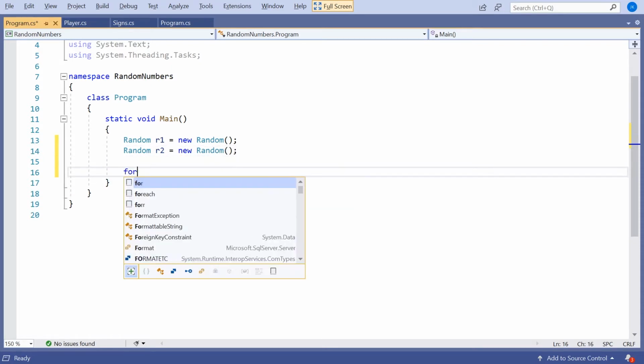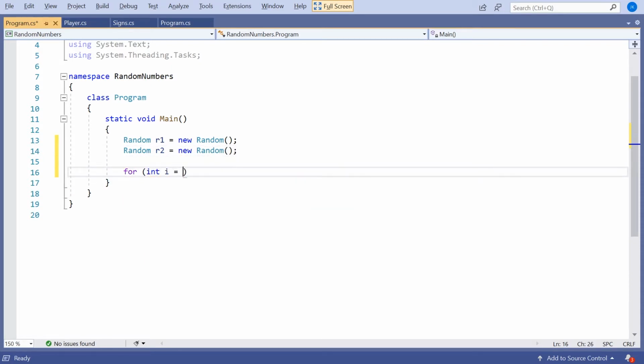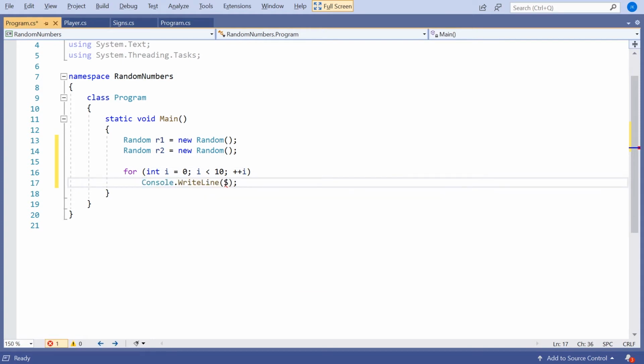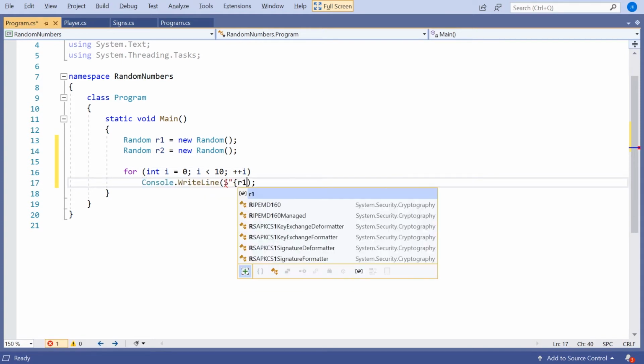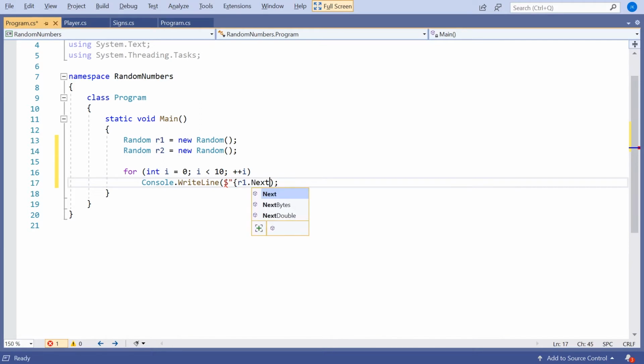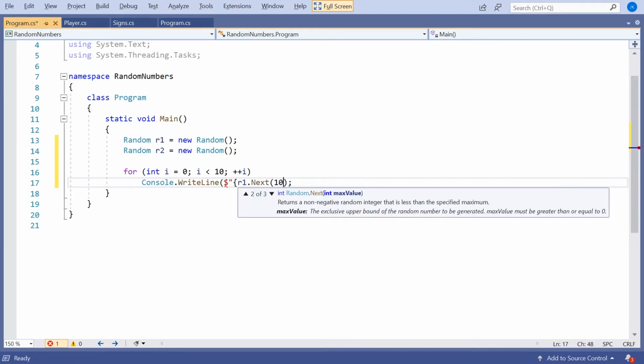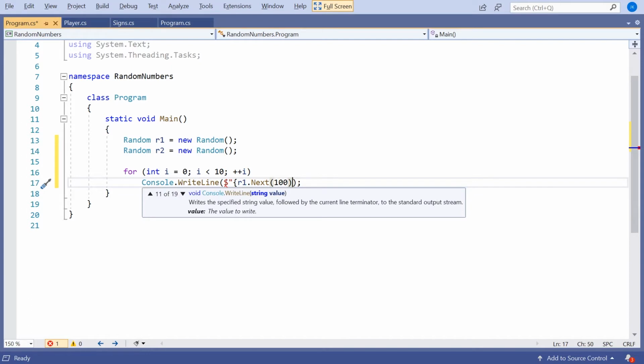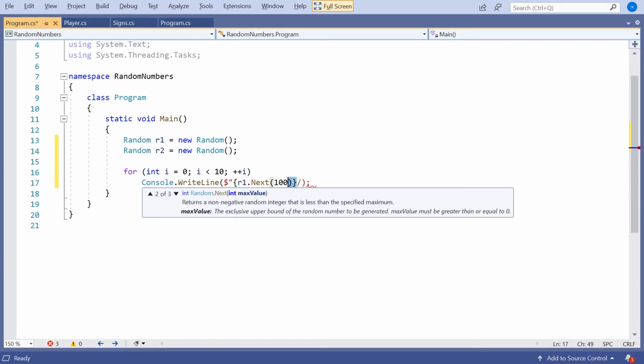And then I'll say for int i equals 0, i less than 10, ++i, and then we'll print out just the next random number from each one of them. So I'll put in r1.Next, and we'll have that in the range 0 through to 99, so that's the exclusive upper bound. And then we'll do exactly the same thing with r2.